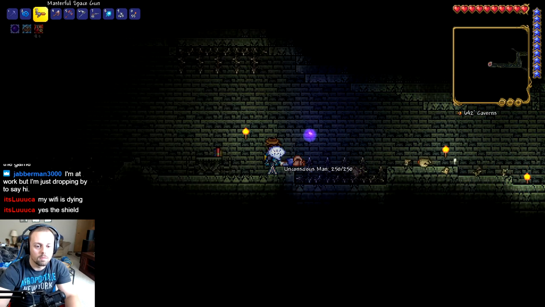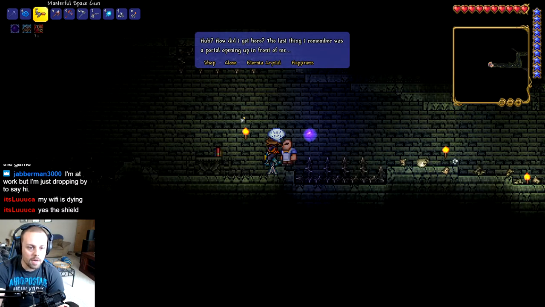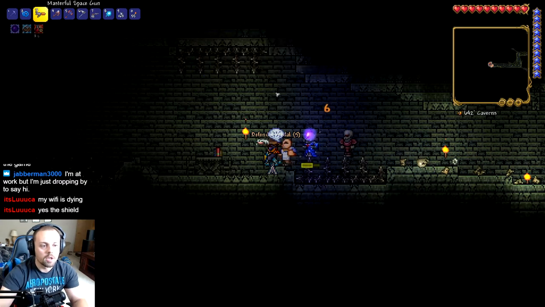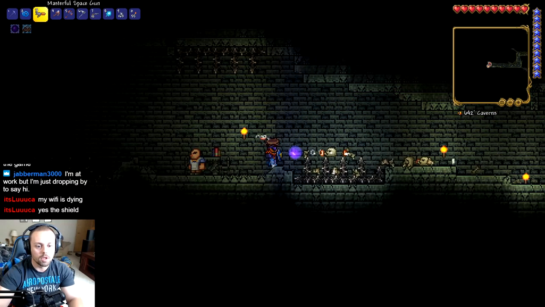Angry Tartela. Unconscious man? Oh shit! Huh? How do I get down here? Last thing I remember was a portal opening up in front of me. Eternia crystal? Oh god, we're not paused! Hold up, dude. I'm stuck.